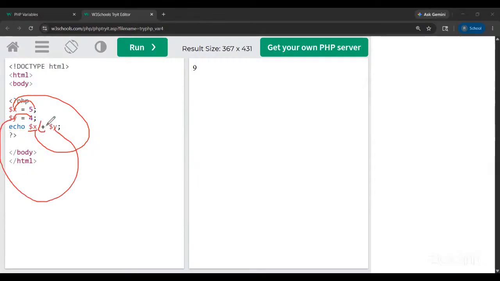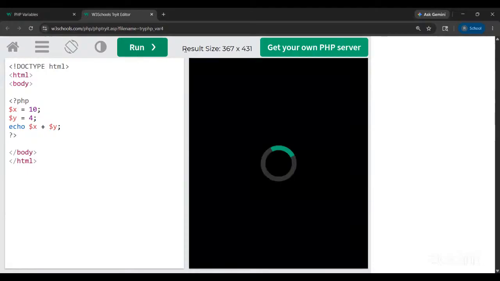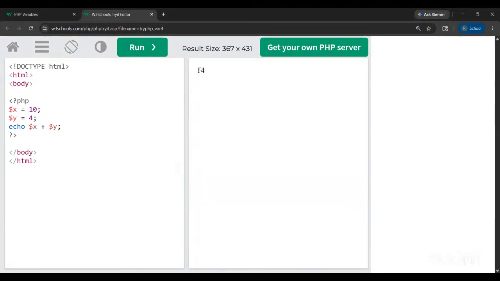And this is the addition operator. So what is this performing? It's performing the addition. Now see, we'll change this to, let's say, 10. Run this. What is displayed here? 14 is displayed. This is the addition.